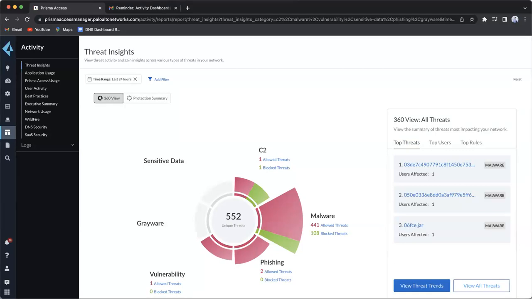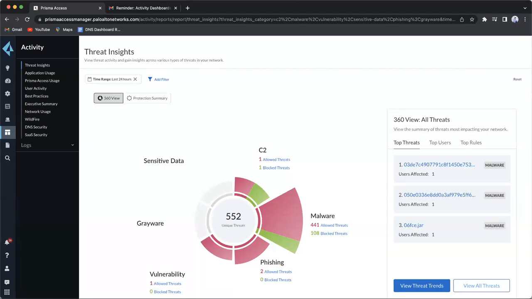Let's look into it in a little bit more detail. The aim of this dashboard is to give a full 360 view of all the threats that we are detecting in your environment, along with which of these are getting blocked. We even show you which users and applications are impacted, and tied down to the action rules that are allowing or blocking threats in your environment.